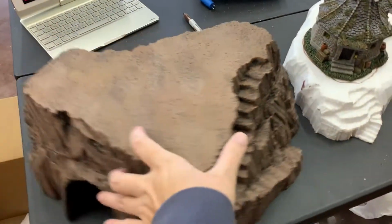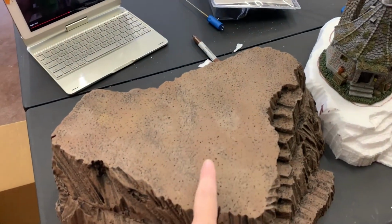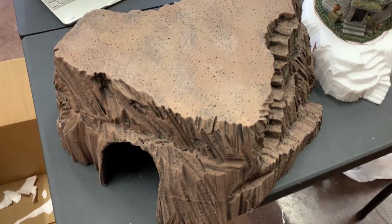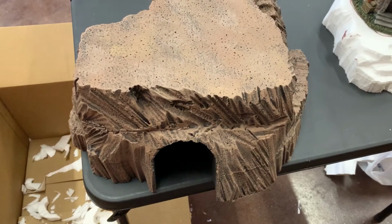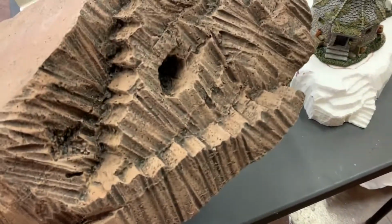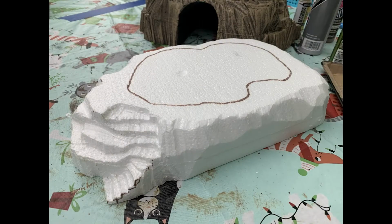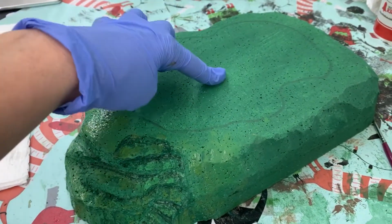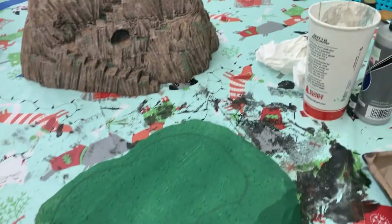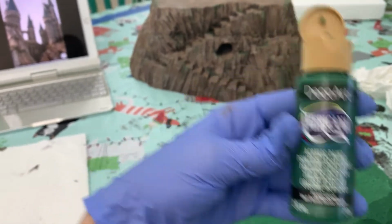And now it's time. I'm seeing some of my gray. It got a little bit darker than I anticipated. So we're gonna go ahead and lighten that up even more now that it's dry. Right, now I've moved on to Hagrid's. I did the entire base in just this green color, forest green.